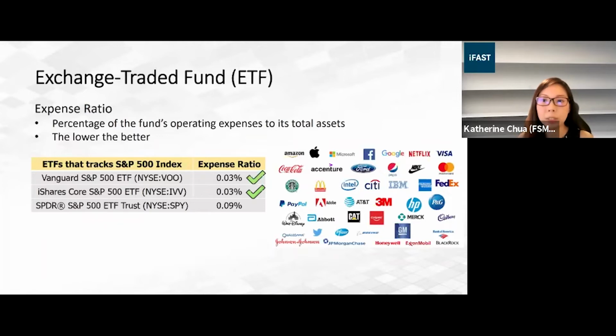It's also very important to compare it within very similar asset classes or markets. For instance, over here, I shortlisted three different ETFs. All three of them are tracking the S&P 500 index. The first one is by Vanguard, which is VOO. The second one is by iShares, the stock code is IVV. And the third one is by State Street, the stock code is SPY. If you have a look at all three, the ones with the lowest expense ratio are VOO and IVV. You can see they are a lot more competitive compared to the State Street investments.